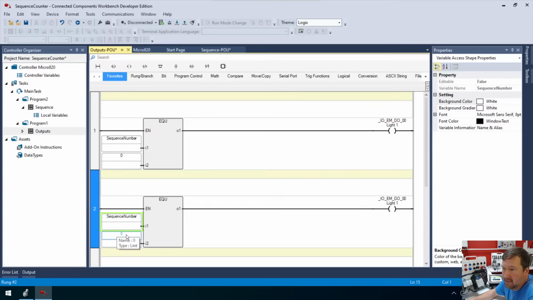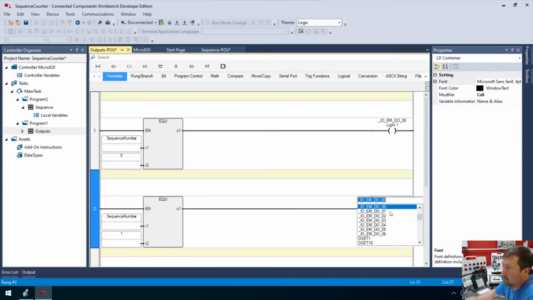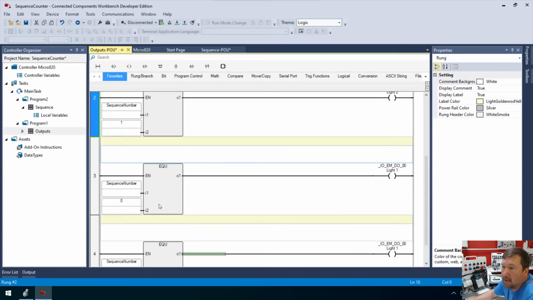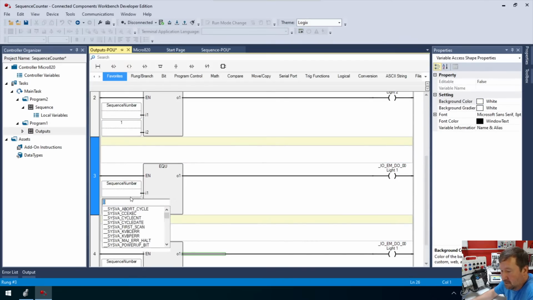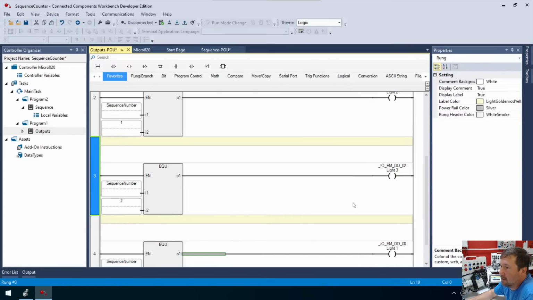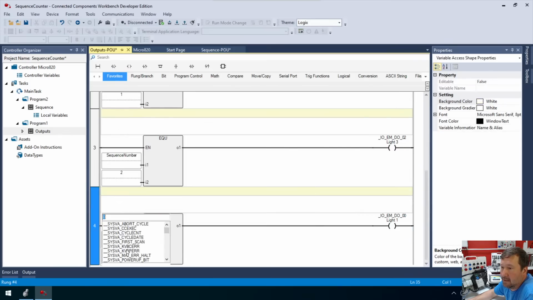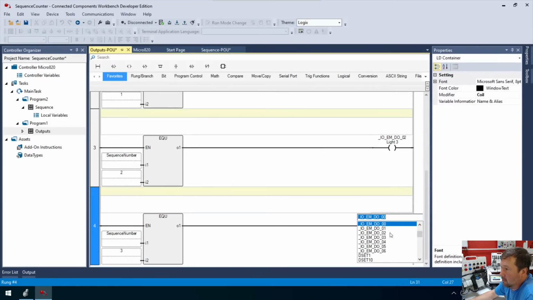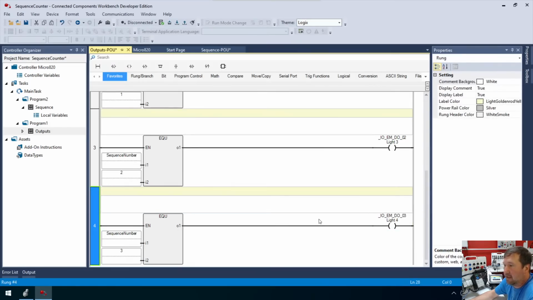And so in this case, if it's number 1, then we're going to go to light 2. And if we go to number 2, light 3, and finally 3, and number 4.